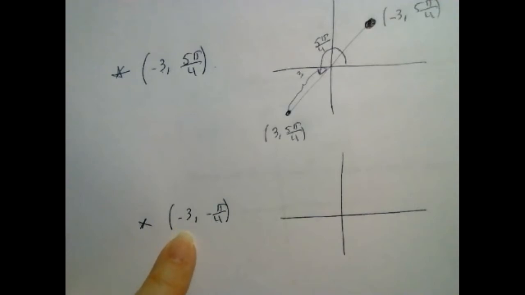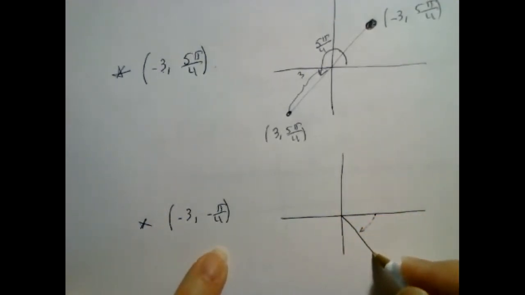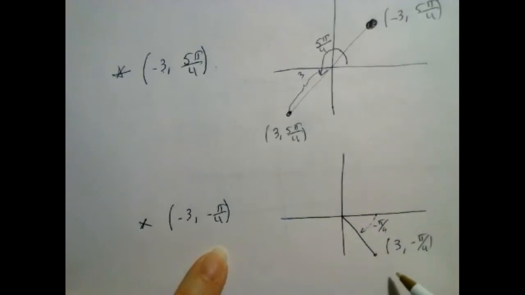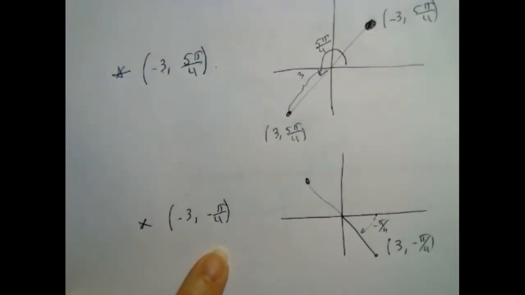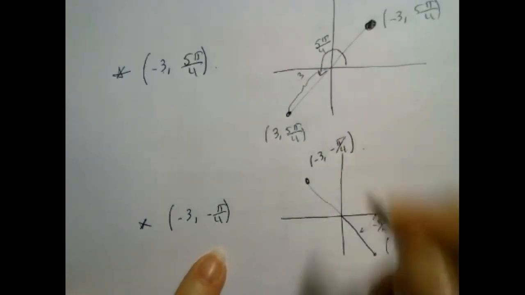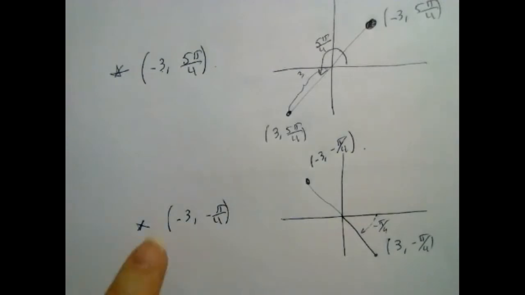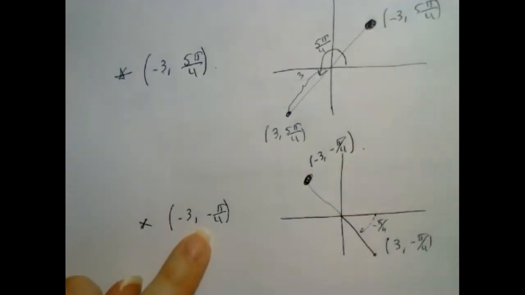In the second quadrant. Okay, so let's draw it one more time. Minus pi over 4 is here. So the positive 3, minus pi over 4 is here. The negative 3 is going to be exactly right there. So it's going to be in the second quadrant. All right, so the fourth quadrant is the one with the positive 3, but that's not my goal. My goal is the one with the negative 3. The one with the negative 3 is going to be in the second quadrant.